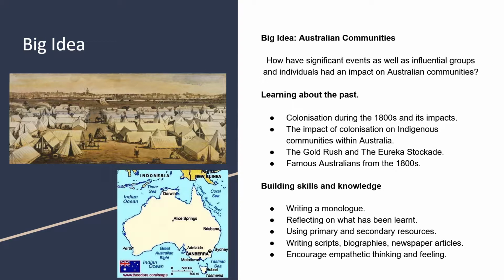Students will also build upon fundamental skills such as critical and creative thinking, personal and social capabilities, and intercultural understanding. Learning about significant events as told by people who lived within that time will encourage empathetic thinking and feeling to hopefully achieve the goal of creating active and informed citizens.